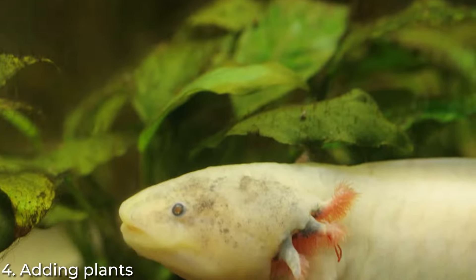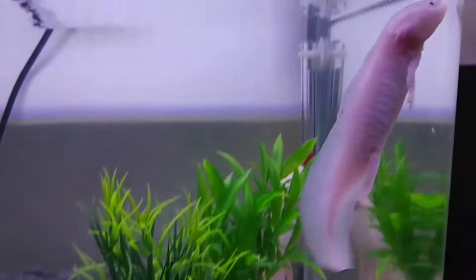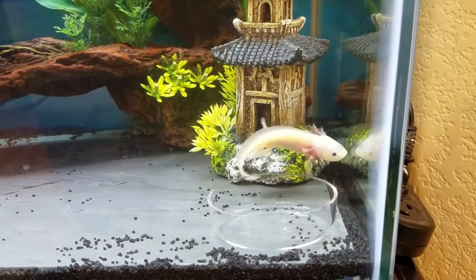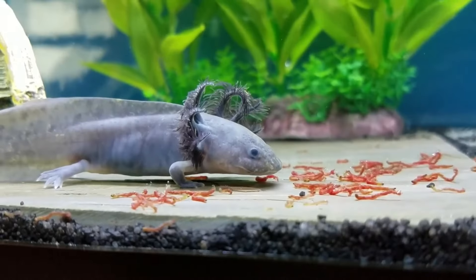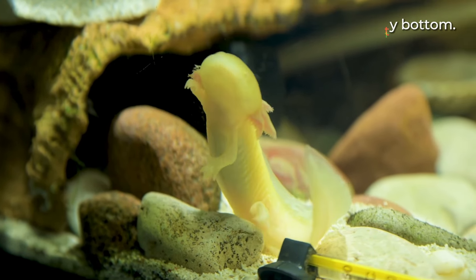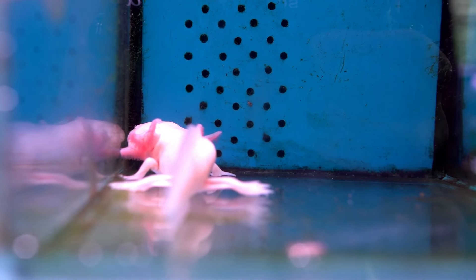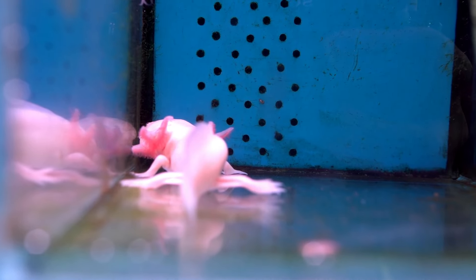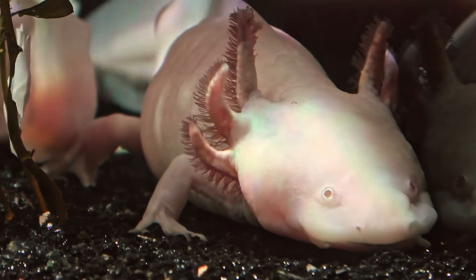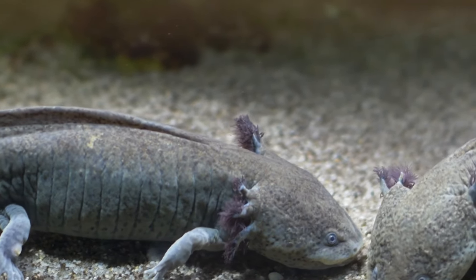Fourth, adding plants. An excellent option for an axolotl aquarium is live plants. These organisms generate a lot of waste, which the helpful bacteria in your tank convert into nitrates. These minerals work wonders as fertilizers for plants, so removing extra nutrients from the water using living plants will improve the water's quality. When necessary, axolotls can also utilize them as a refuge. Regarding substrate, the majority of axolotl keepers frequently construct their tanks with an empty bottom. While this makes it simple to maintain the tank clean, it may impact your pet's health as bare-bottom aquariums can stress axolotls. They dislike slipping on the tank's bottom and may get toe sores. The ideal substrate for axolotl aquariums is sand to mimic their native foraging habits. It is advisable to avoid coarse or fine gravel since if ingested, this can result in impaction, resulting in the death of your cherished pet.